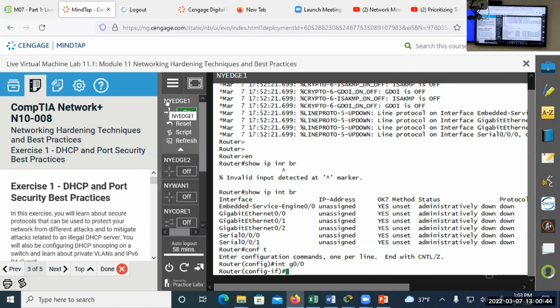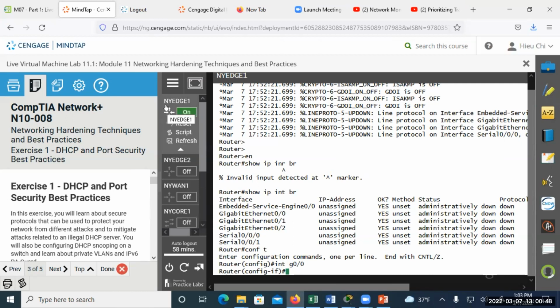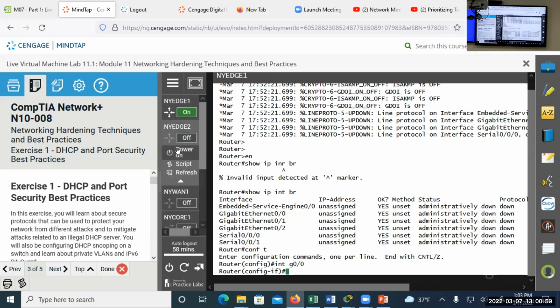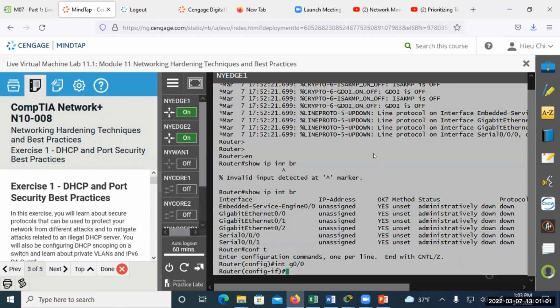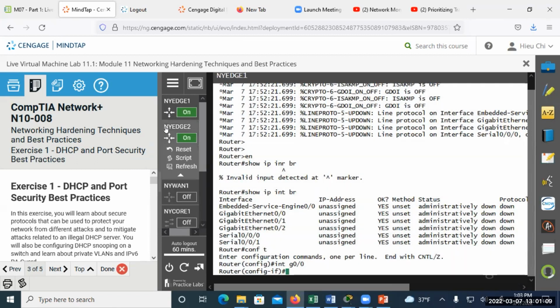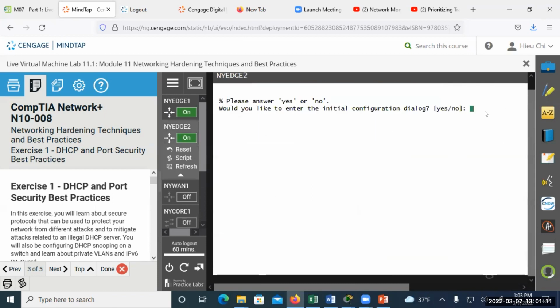You are on the correct router. Yeah, I'm supposed to be doing it in NY Core 2, and I'm doing it in NY Core 2. Oh wait, I think I see the problem now. It's supposed to be NY Edge 1, not NY Core 2. Okay, there we go.